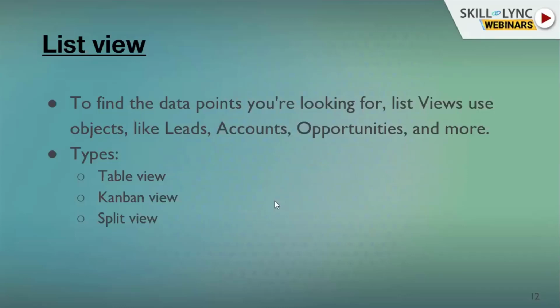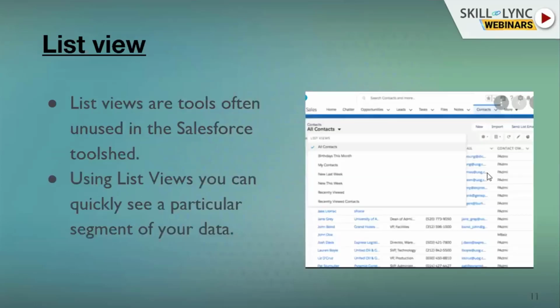And for a particular object in the list view, you won't be able to get the data for a different object. Whatever list view you are creating for one object, it will show the data for that particular object only. Now, there are different types of list views to view those data. One is the normal table view, which we discussed in the earlier slide. This is the table view. So you can see the table representation of all your data.